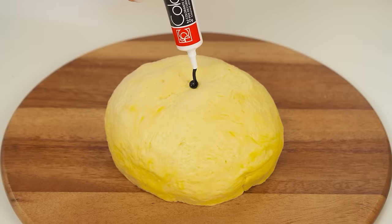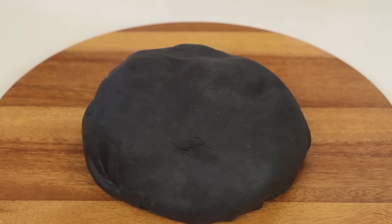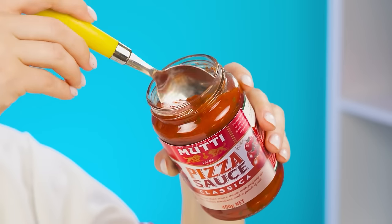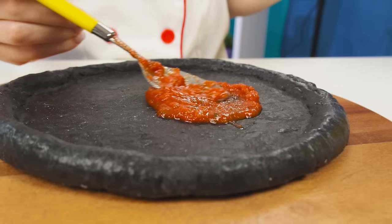My pizza will be the healthiest. No boring white dough. I'll make it more spectacular by painting it black. Oh, just look at that! I can do more than that. And now we roll out the base. The base should be smeared with a special tomato sauce. Then the pizza will be as delicious as in the best Italian restaurants.